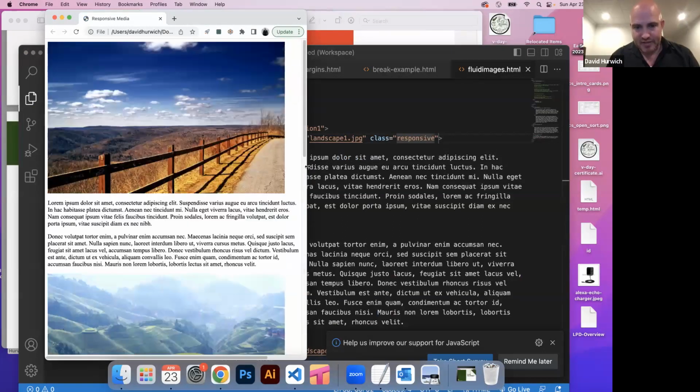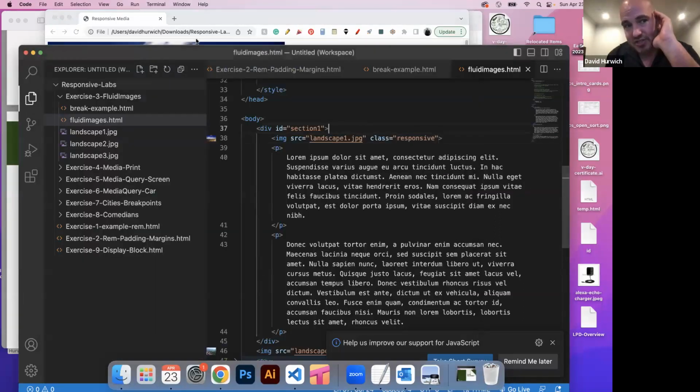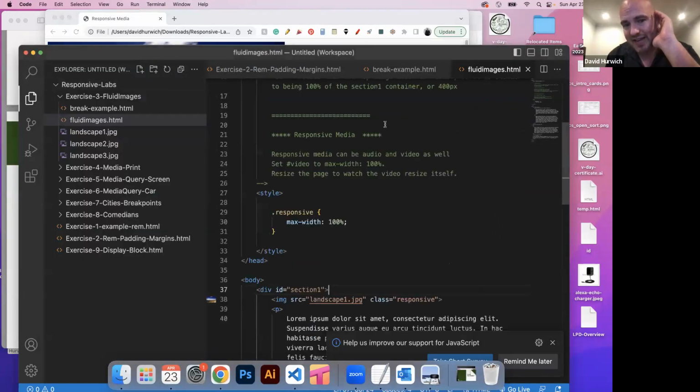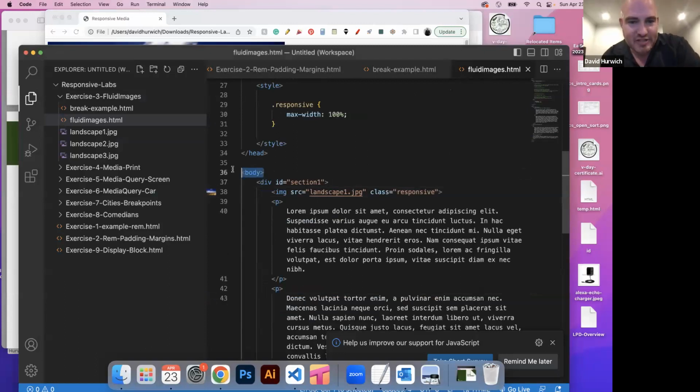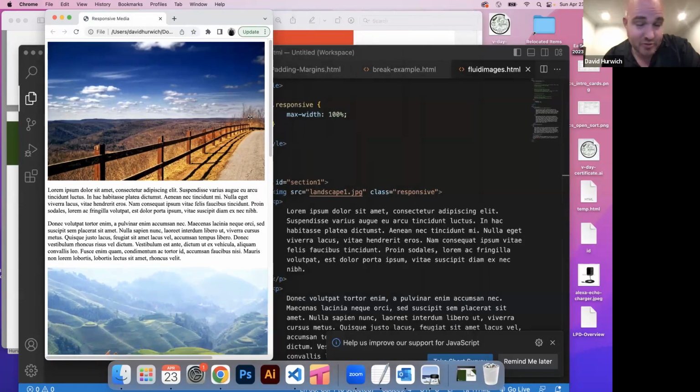So now that I've applied this, this image is not allowed to be bigger than the page itself, because what is happening essentially is this is causing this to get smaller. This causes this to get smaller because this is 100%. What we're saying is this can't be bigger than 100% of this. So as the page itself gets smaller, which is the body, so does the image.